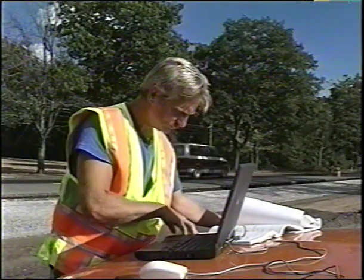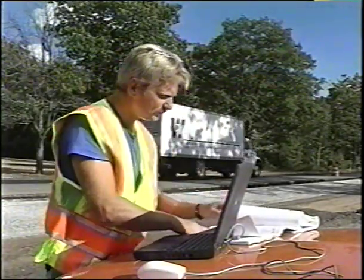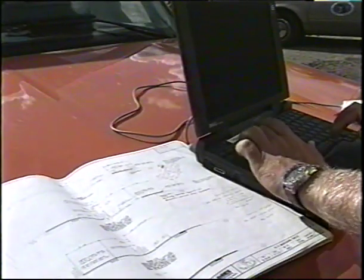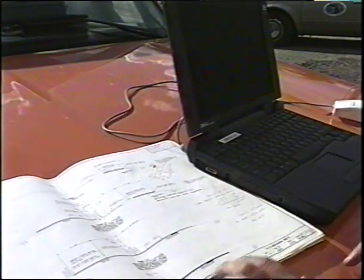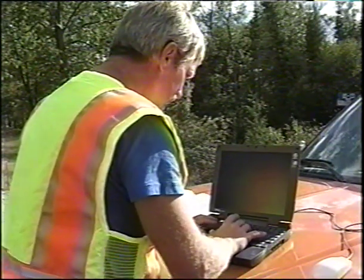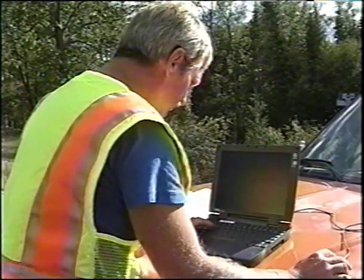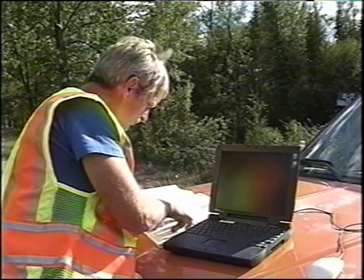Documentation is the recording of the essential facts describing the contractor's work and your inspection of it on the inspector's daily report form. MDOT uses the software program Field Book Inspector Daily Report, IDR. Be sure to record all the required information, especially the pay items: rubbalized pavement by the square yard, filler aggregate LM by the cubic yard, and water in 1000 gallon units. Describe the work in terms of what was done, its location, and the quantity. Also record the material used, item number, description, and quantity. It is very important to document the work completely and accurately on the inspector's daily report form.